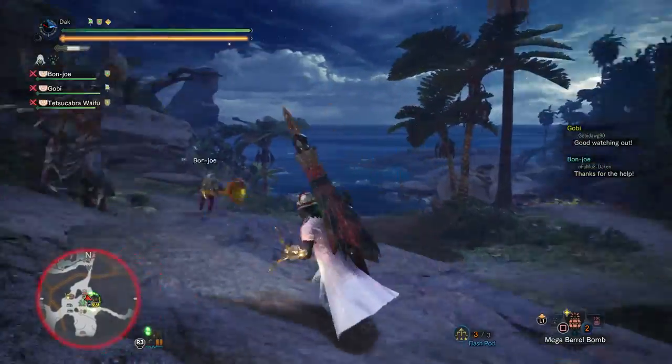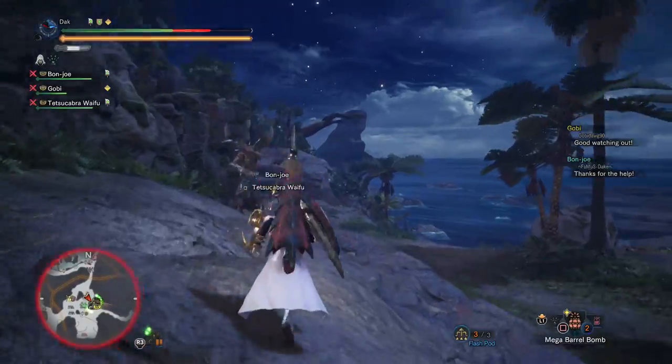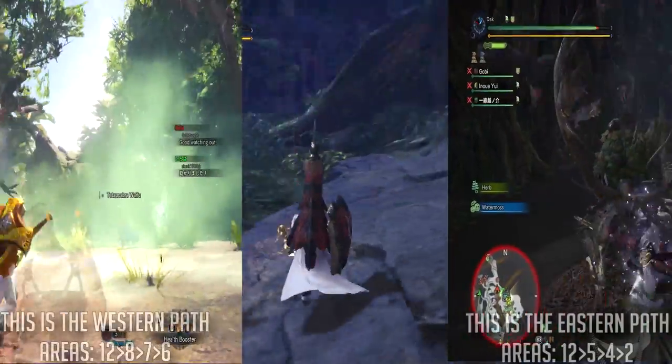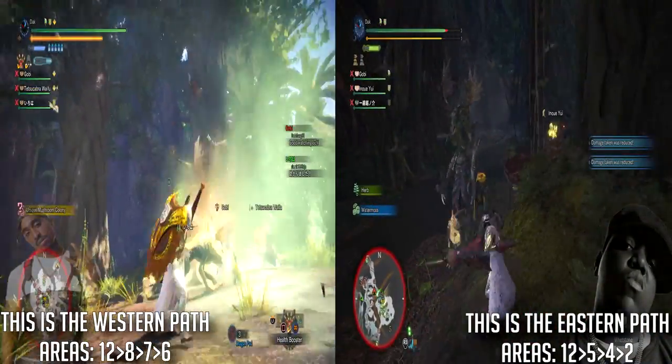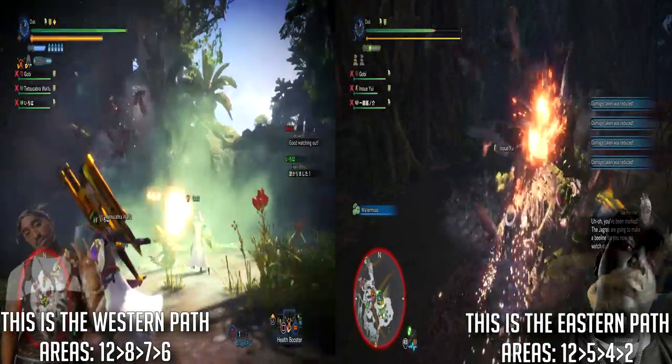Now, making it this far in the quest is pretty difficult in and of itself, but this particular quest is a little special. There's actually two paths you can take, what's known as the Eastern and the Western path. If you've been watching thus far, I've been on the Eastern path, which is the harder way to do this quest. To make the quest easier on yourself, you must do good.